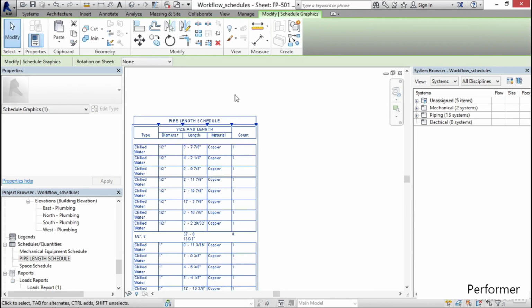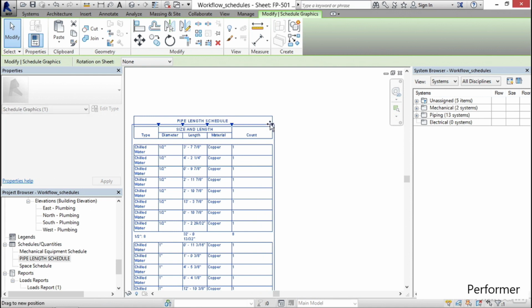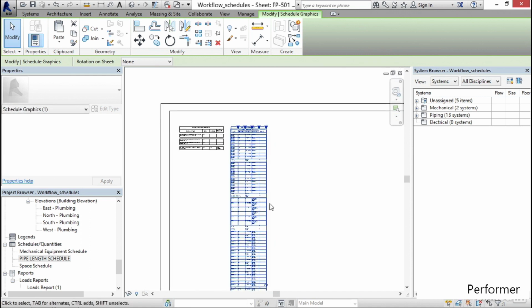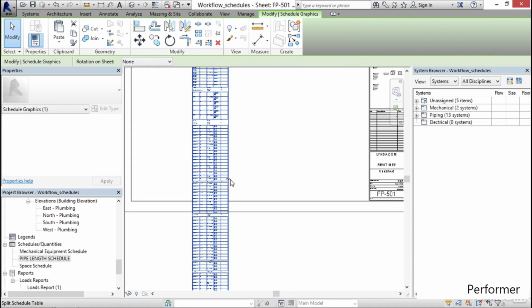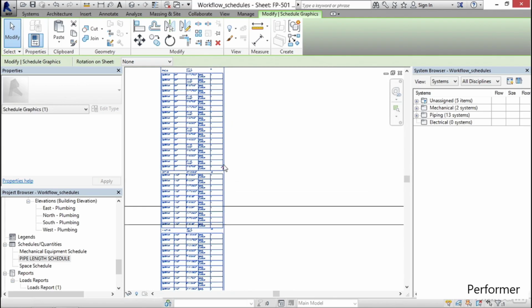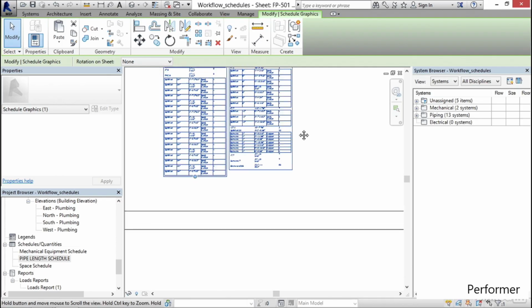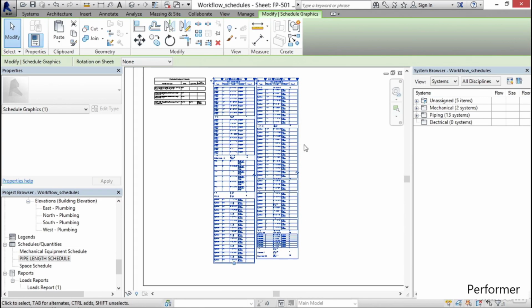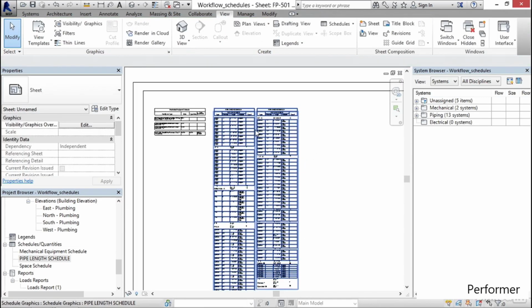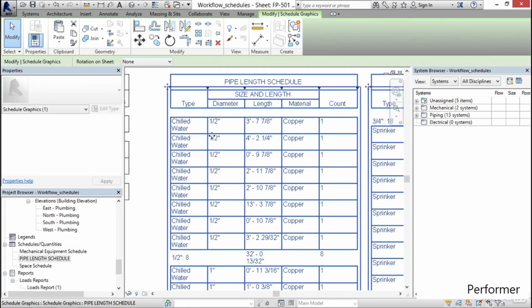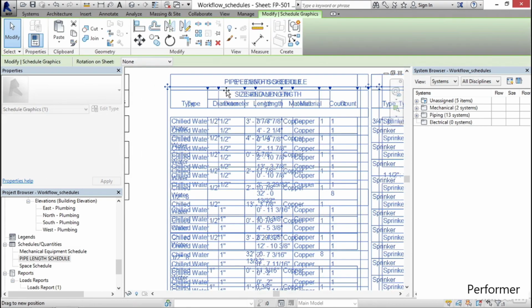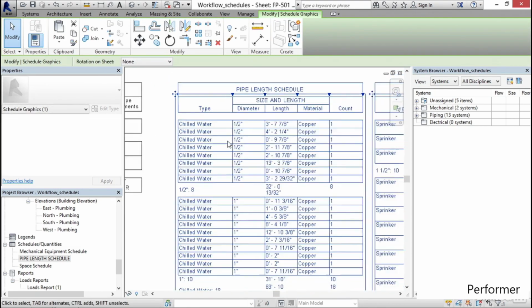First, we can select the schedule, and we can slide the cells in and out. But what we can also do is break the schedule. If you go to the middle of it, go ahead and click on this little zigzag line here. That's the split schedule. Now it fits. You can go ahead, select the schedule, and slide some of the cells over so they fit.